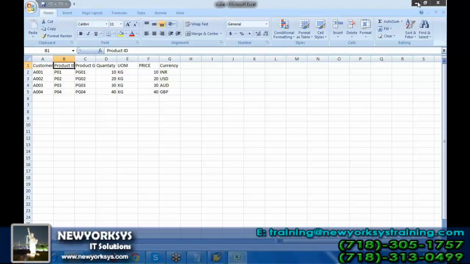But remember, an SID table sits between master data and transaction data. The SID generation will take place at the time of loading transaction data if master data is not loaded.